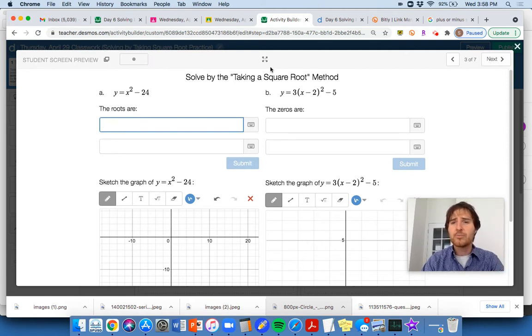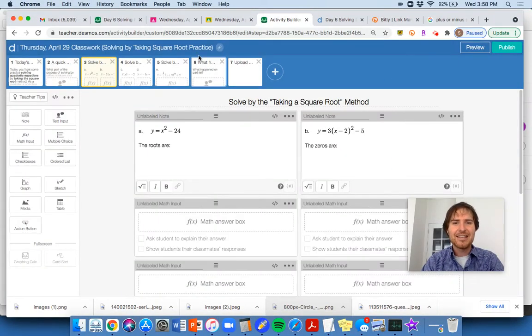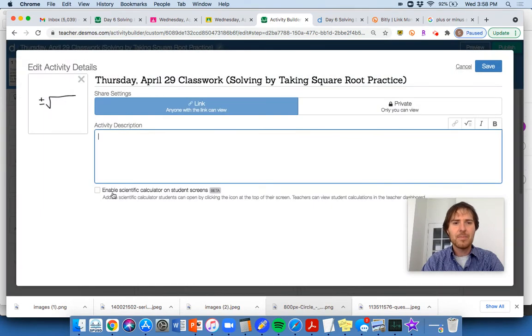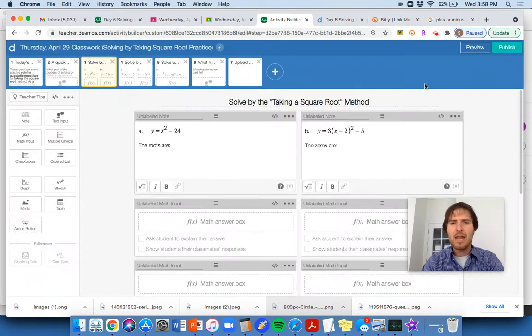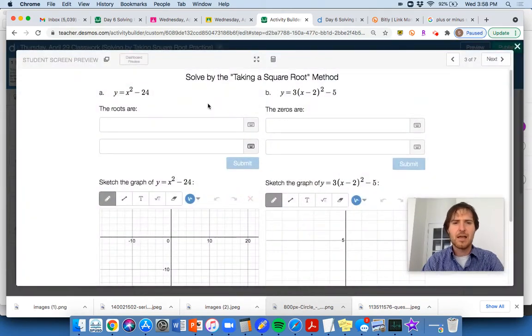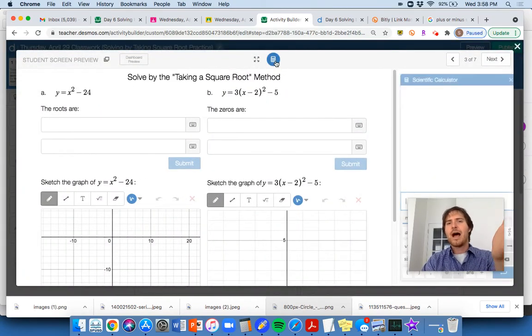But you can also convert them. Check this out here. You should see on top a little scientific calculator. I don't see it right now. Let me see if I can get it to show up now. Is it showing up now? No. This is it. I want to save this here. Now it's there, okay? Let me get proof. This is what Mr. Fortin sees when he puts something like this together. I got a scientific calculator here, so I can hit that button.